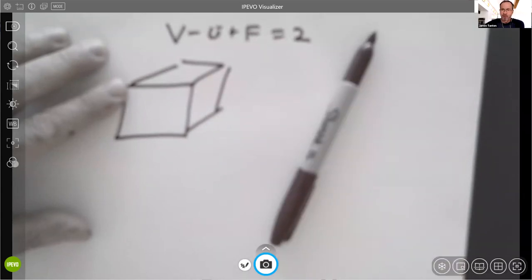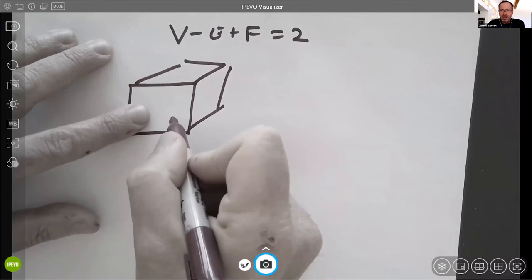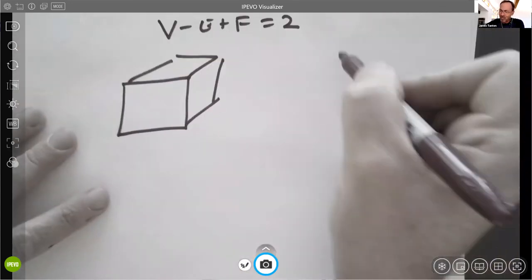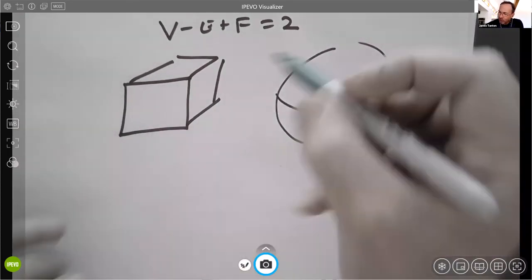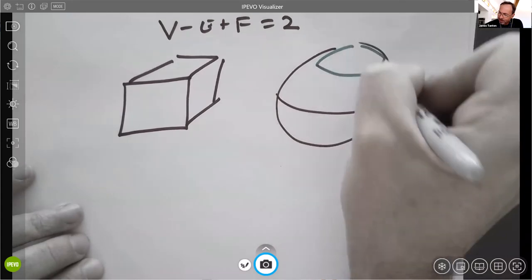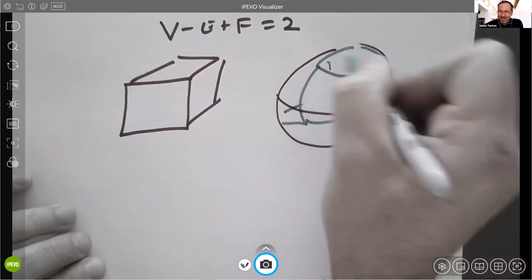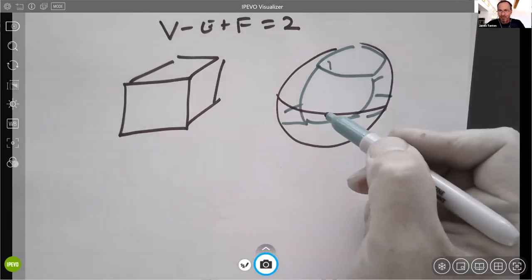What I'm going to say is, first of all, imagine it's made of rubber. Oh, camera, don't fail me in the last few minutes. Imagine it's made of rubber, but blow some air on the inside. And that's going to make this thing expand like a balloon. Basically, it's going to be spherical in some sense. Though I should actually not draw the sphere. I'll have the cube on it like this, the top face up. I can't draw it very well, but you have a spherical balloon, like a polyhedron with its edges drawn on the surface of a sphere.